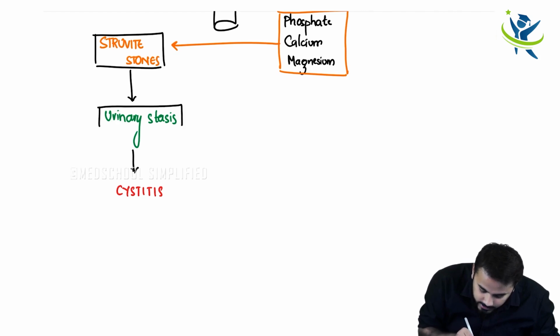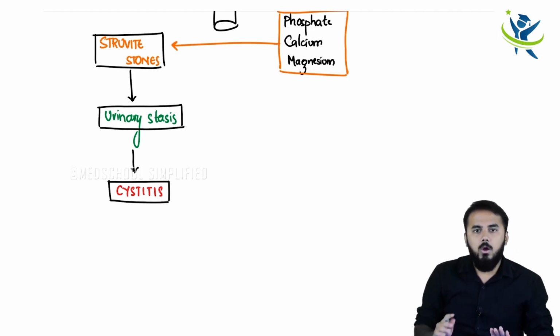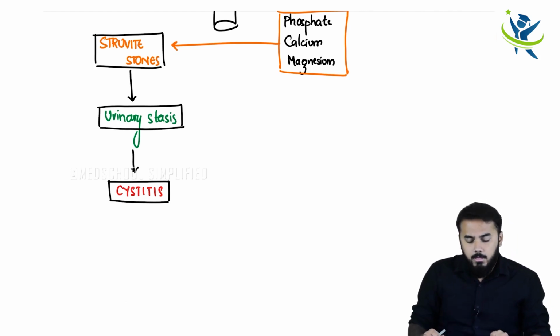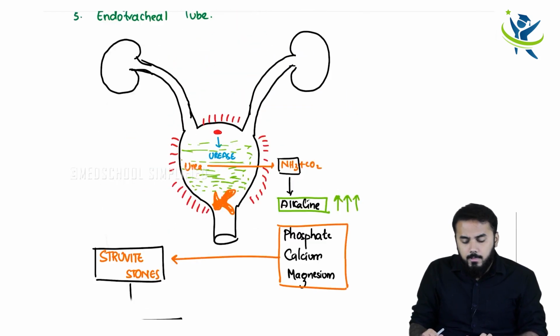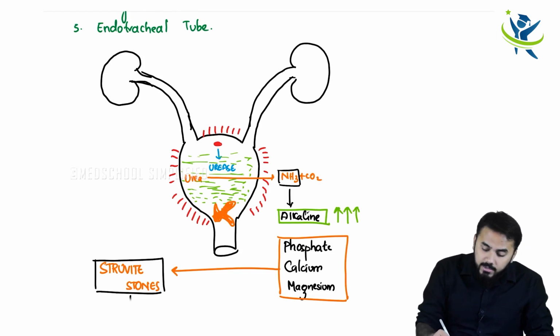Okay, so what things have you learned right now? One is urinary stasis that leads to cystitis. Okay, fine. Next, what are the other things that can happen? If you are still not treating these stones, then the infection can go up. It can go up and inflame your ureters as well. It can go still more up and inflame your kidneys as well.